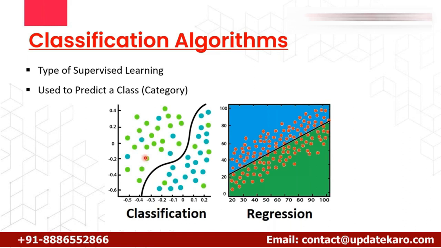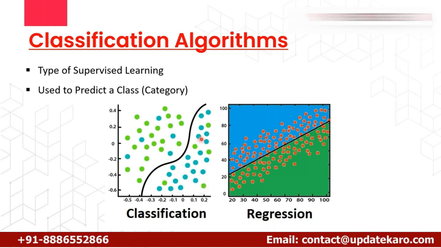So here you can see that there are two different colors, which means that there are two different classes in my data set. So I have to classify these two classes by using some mapping in between. There is some condition or some mathematical concept with the help of which we can classify that data into two groups, or two different classes, let's say the green class or the blue class, right?